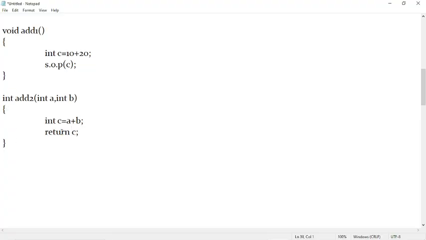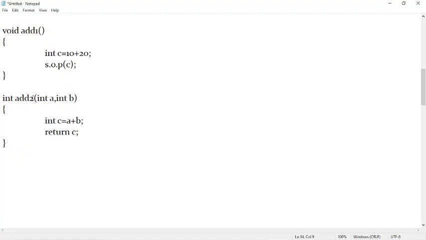Now, guys, if you observe these two different methods which have been created right now, one is add one, another is add two. Guys, what is the difference between these two methods?